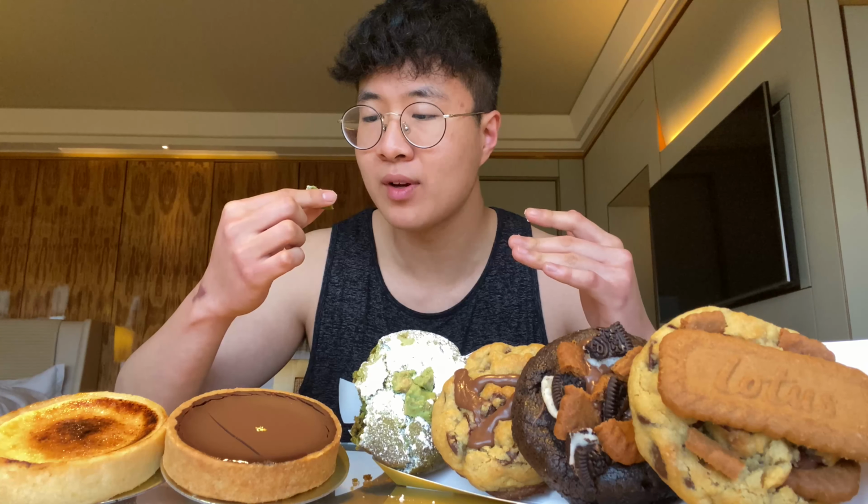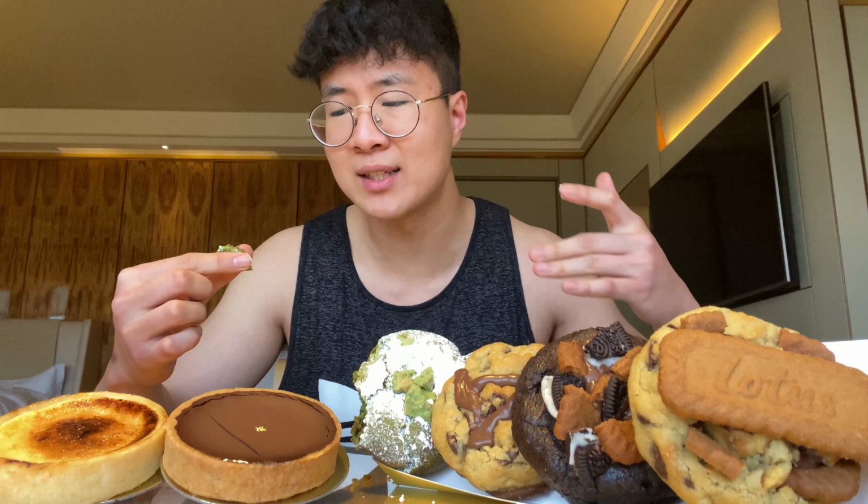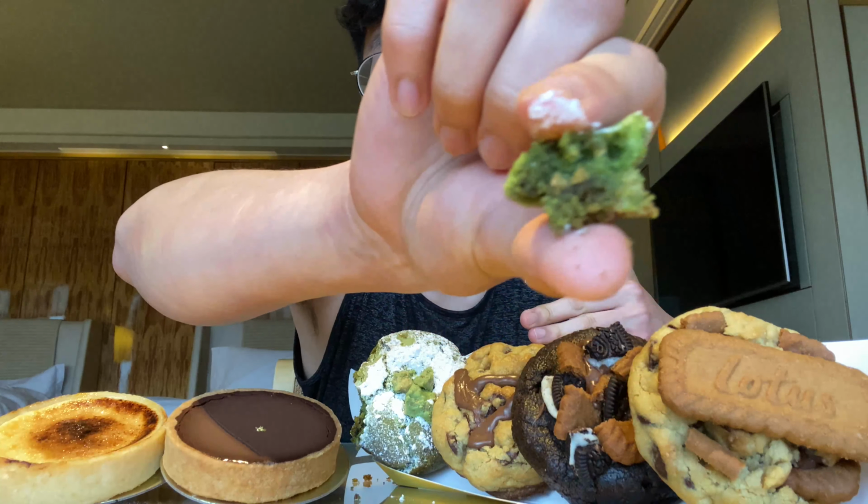Wow. Guys, I've eaten many matcha desserts, confectionery. This is honestly one of the most authentic tasting, because with matcha, a lot of times they add way too much sugar and you get this very fake matcha kind of taste, and sometimes it's not even purely green. So you know it is really good quality matcha when it is this kind of green. Very bright green, very dense green. And this is really not too sweet. At the same time, there's a crunch from it. I'm not sure whether it's white chocolate or some nuts used. Really good. I'm so happy. Okay, let's move on.